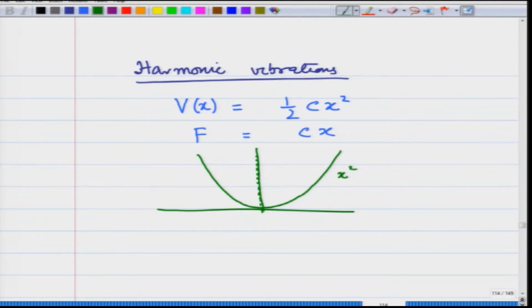It is going as x square as the atom's distance changes. However, in real life it is not always x square, it changes. In particular, it may become slightly softer as you go farther out, so that I can write V(x), taking only the next correction into account, as some constant, let us call it k1, x square minus another constant k2 x cubed, and there could be higher order terms, but I will stop at x cube. When I put this minus sign, that means the potential is becoming softer, and that has interesting effects.